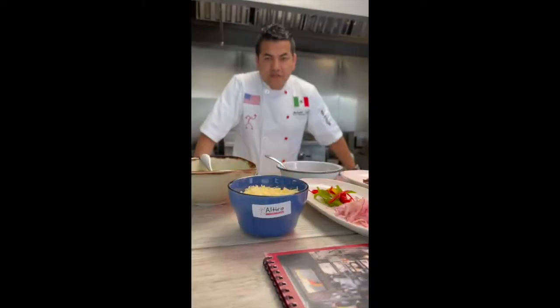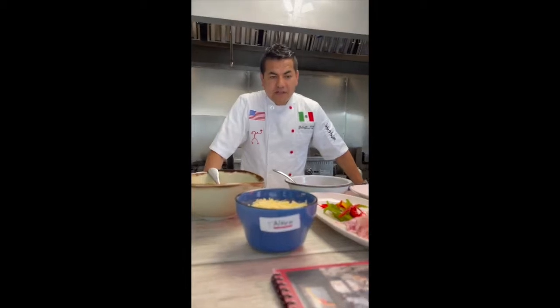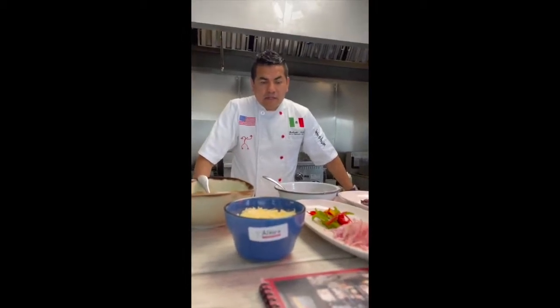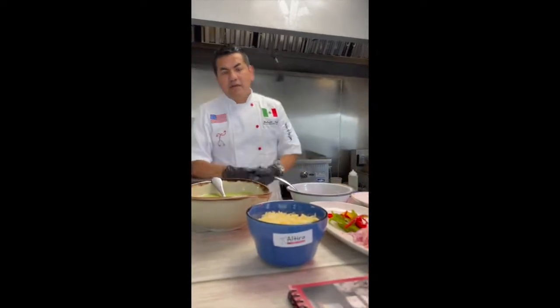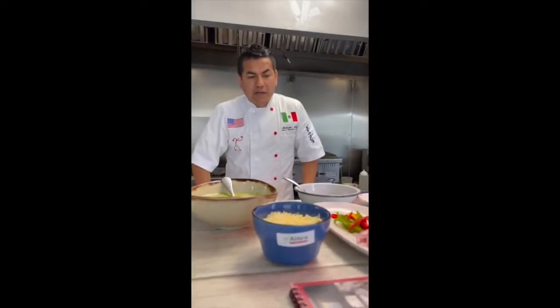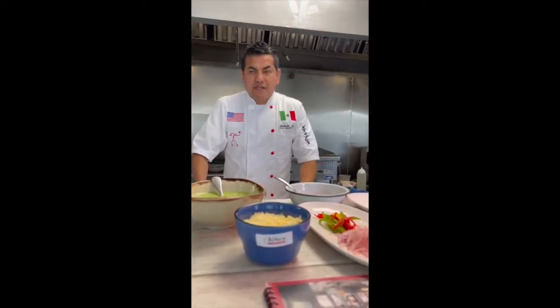Guys, again, this is Roberto from Altiro Latin Fusion. So I'm going to show you how to make the alambre. This is what we call it in the restaurant in Altiro. Alambre is on the side, tapas style, but some people call it like fajitas, something like that. It's a little similar to fajitas, so it's very simple to make.